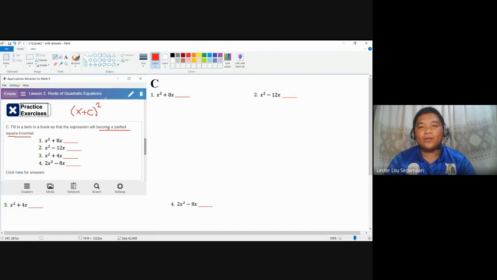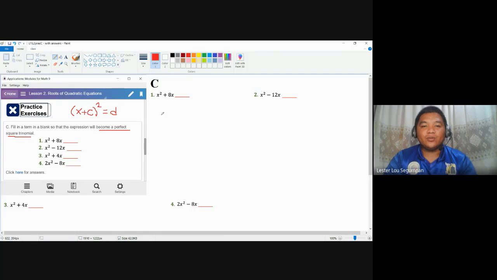If we could come up with a perfect square trinomial and express it in this form, we could apply later on the first method, which is extracting square roots. Because in extracting square roots, we could use it if one side is already given as a square of a binomial equal to any constant. I'm just labeling it here d. So we are still going to use extracting square roots. But first, let's talk about the perfect square trinomial.